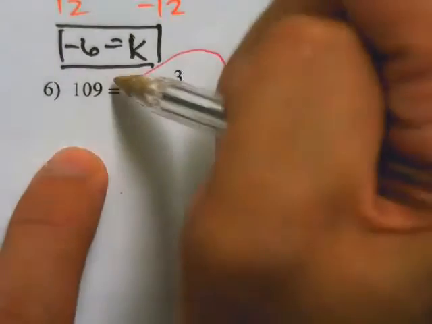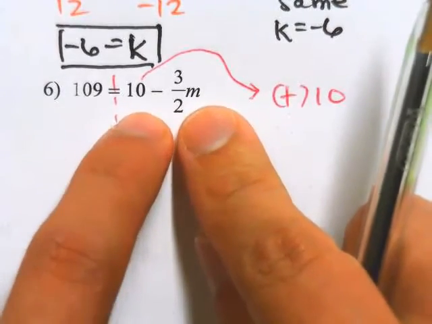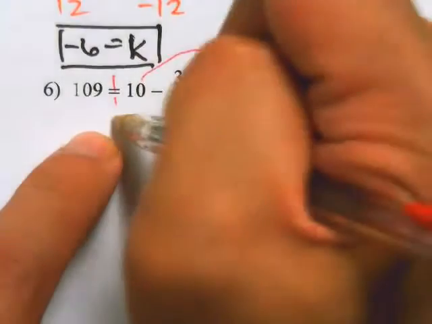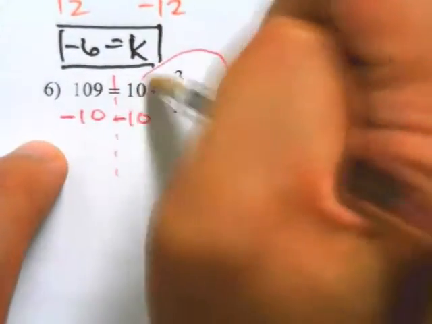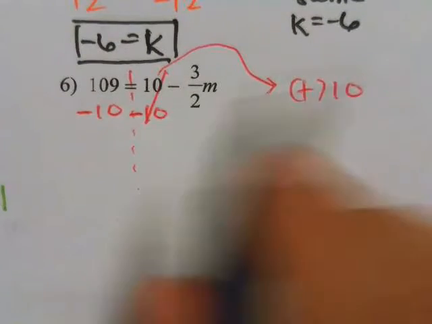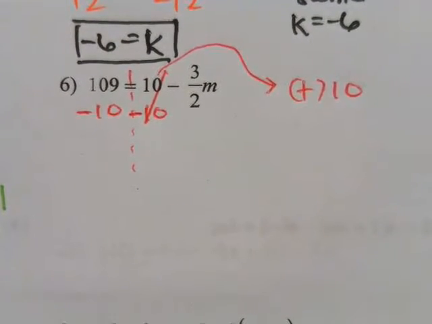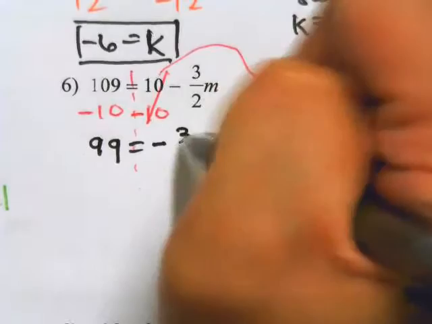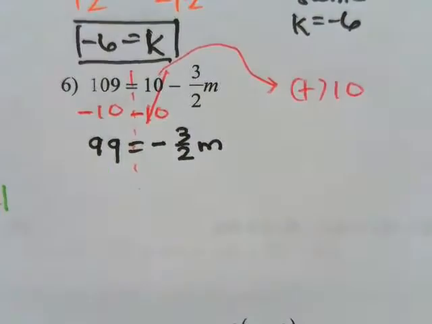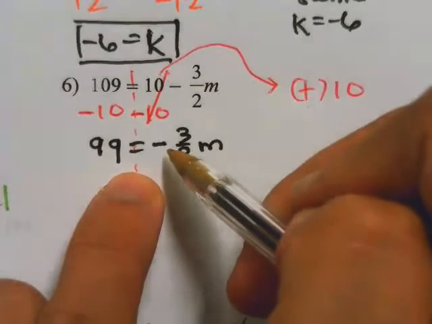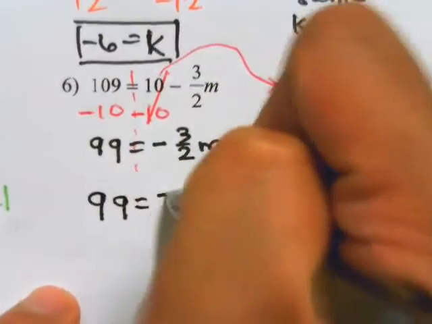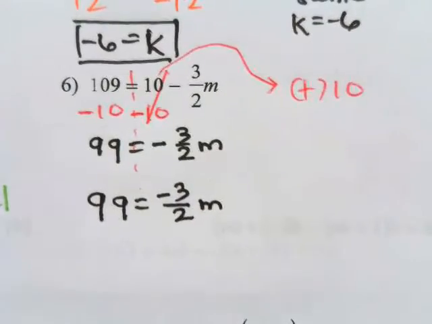Now that we know this is a positive 10, these two we can't combine because they're not like terms. We can start solving for it. Because this is a positive 10, the opposite of that is going to be -10 on both sides. Okay. 109 minus 10 should be 99. This one goes away. And then you still have -3/2m. Okay. If you get thrown off by the negative, you can also write the negative on the top, and that's totally fine. I'm going to write this again twice for notes purposes, so you can write the negative on the top, and that's totally okay.